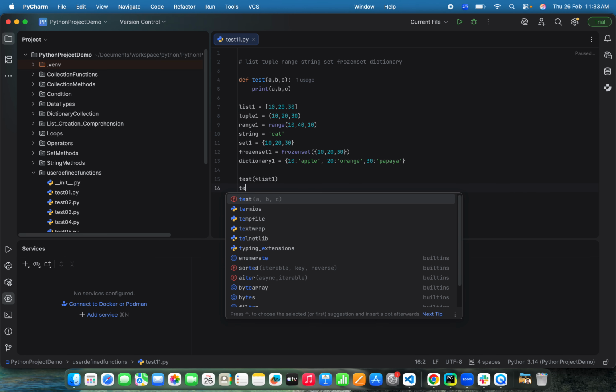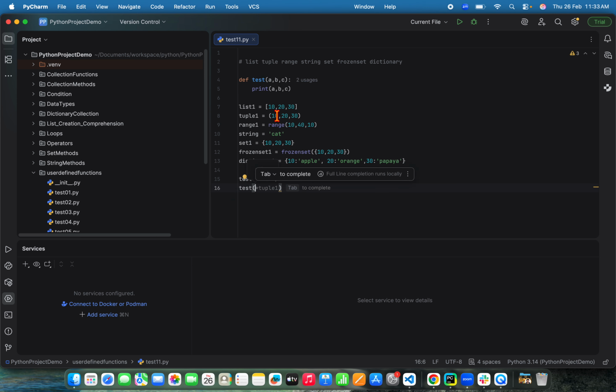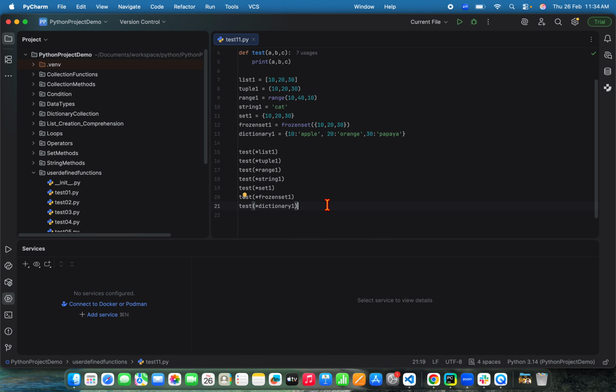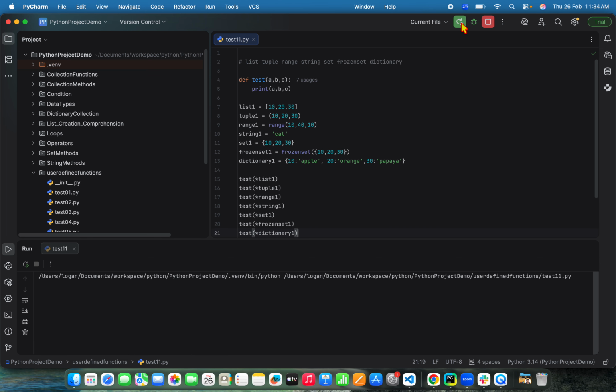I'm going to use test star tuple 1, test star range 1, test star string, let me give this a string 1, I'll use string 1 here, test star test set 1, test frozen 1, test star dictionary 1. Good. Have we covered everything? Yes. Let's run this and see how it goes.